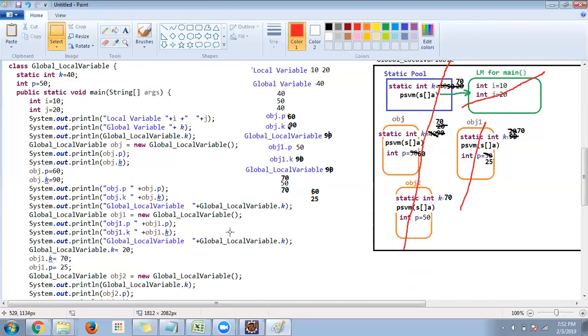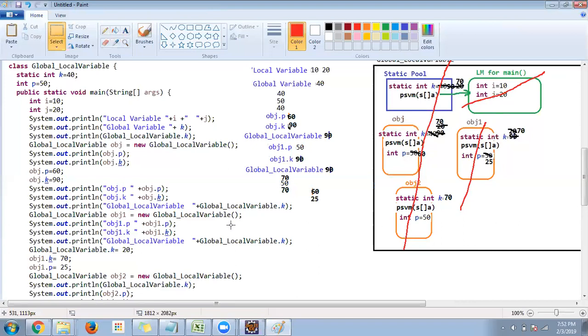Okay, so the bottom line is, whenever we want to use static members, in what cases? Correct. Ideally, practically. Static members will have a single copy.